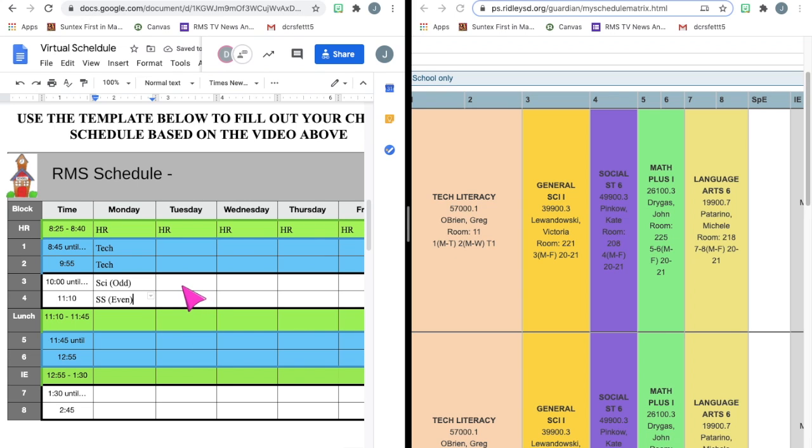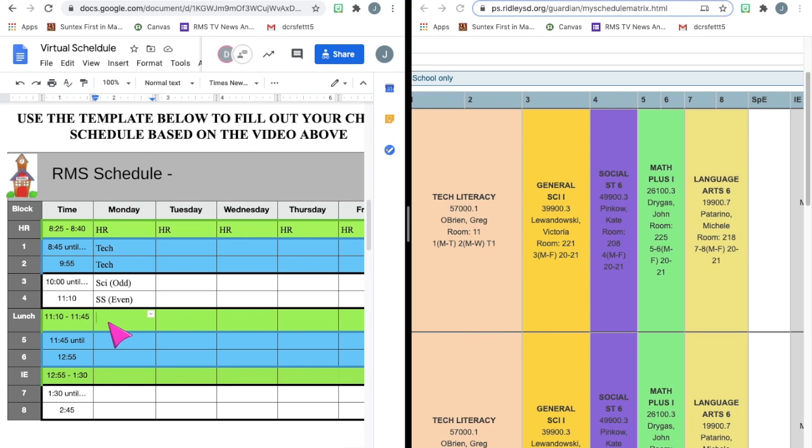Now, how is your child going to know whether it's odd or even? That's the million-dollar question. The way they're going to know is because during homeroom, when we do our Google Meet with them, we are going to tell them. And then they'll get used to it. They'll be in a rhythm where they'll know, oh, I had science yesterday. That means I have social studies today. So at first, it'll be a little challenging, and the teachers are all going to help them. If they end up in our Google Meet and they don't belong there, we're going to help redirect them. We have some troubleshooting methods that we're working on to help them with that. All right, let's move on.